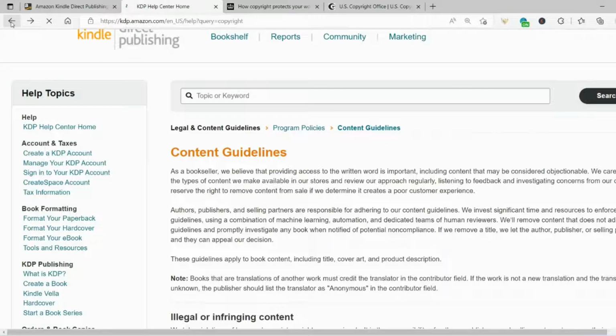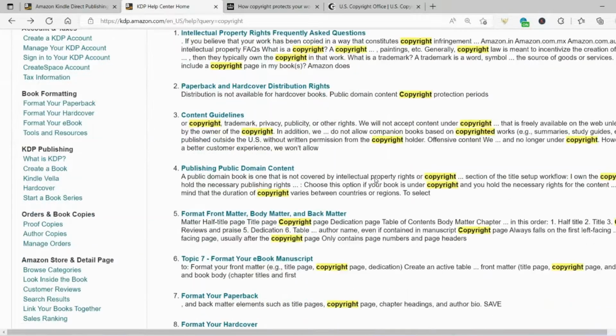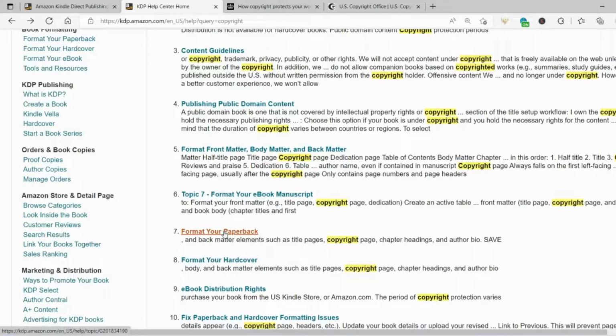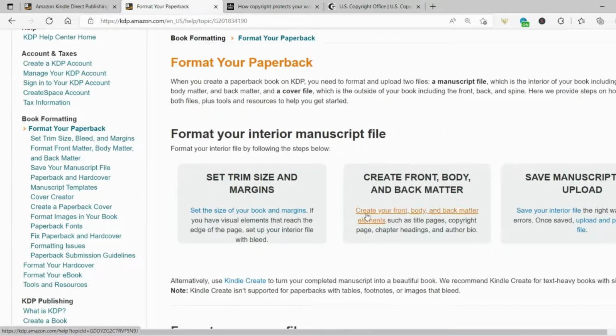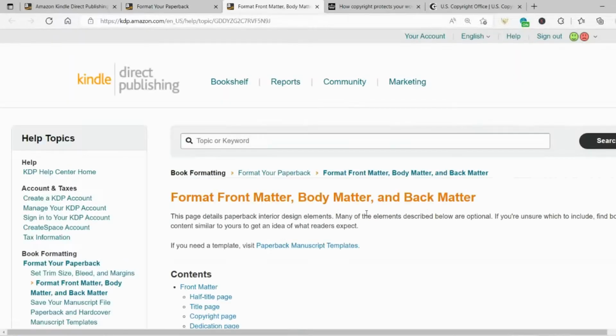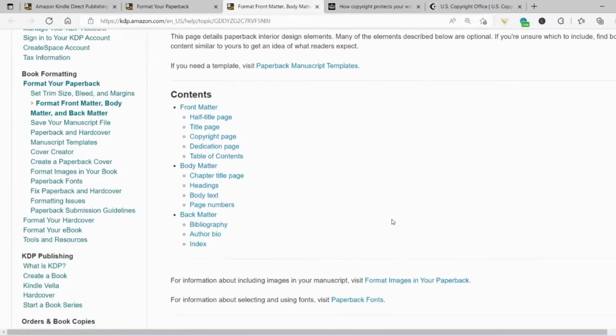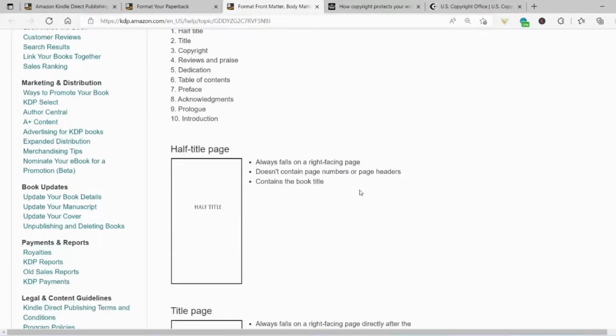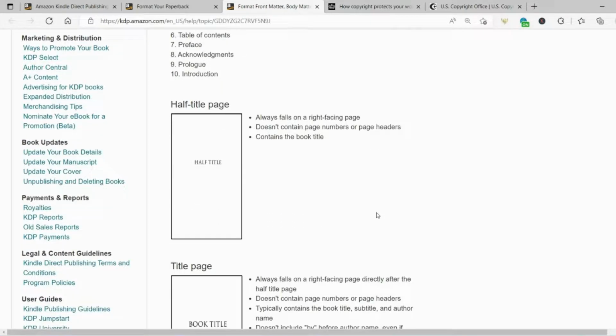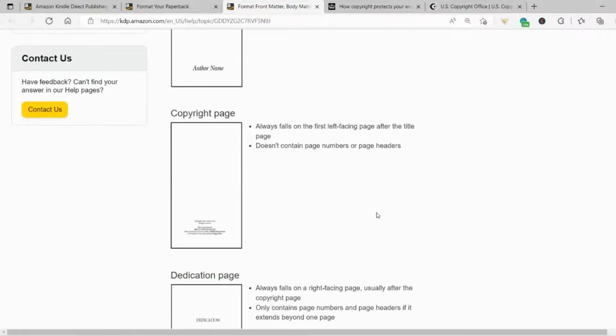Okay, but going back, I want you to actually go on to section 7, which is format your paperback. And on this page, I want you to go on to create your front body and back matter elements. Now this section shows you all the bits and pieces that you can add to your book, you certainly don't have to, and where they go.